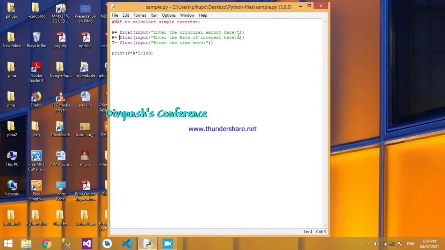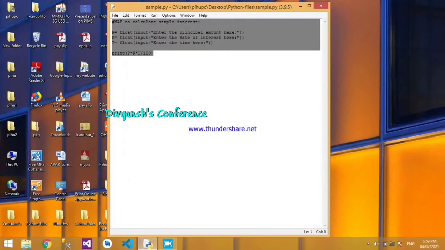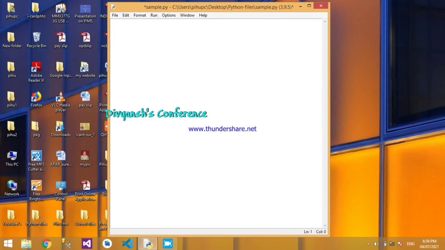Now if we need to develop a simple calculator which will perform multiplication, addition, division, subtraction, every 4 branches of mathematics. So you can see this will do mathematical calculation.